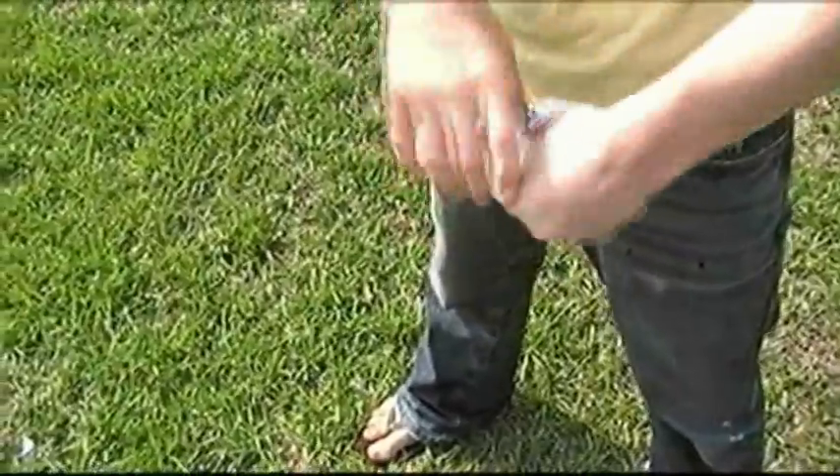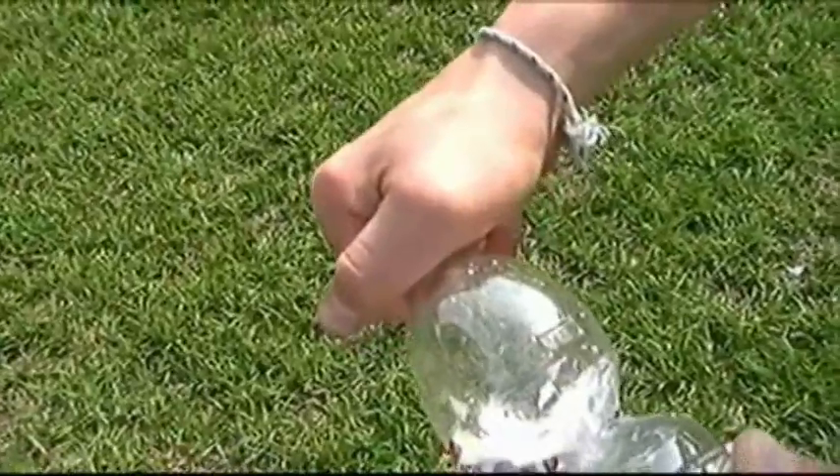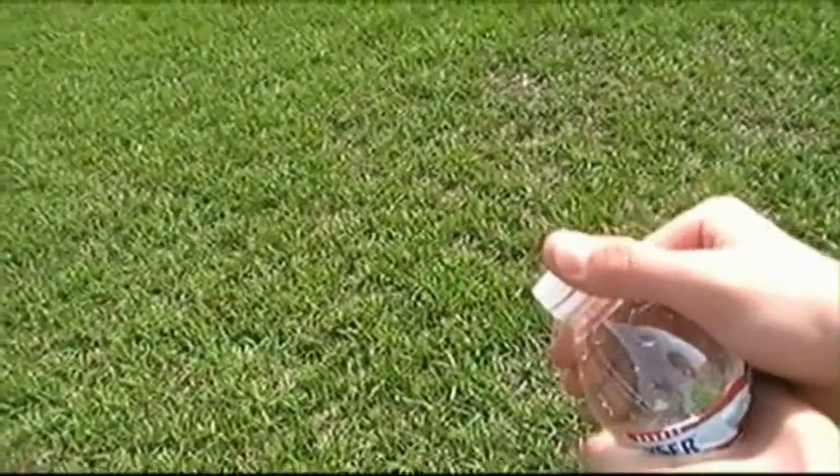Now you're twisting the bottle up — twist it half way. Now let me get a good shot on what you're going to do here. Let's take off this annoying little wrapper. Now let me get a good shot on that right there. Now lift it up and get ready to do what you got to do. I'm going to loosen it just a little bit. Ready for this?